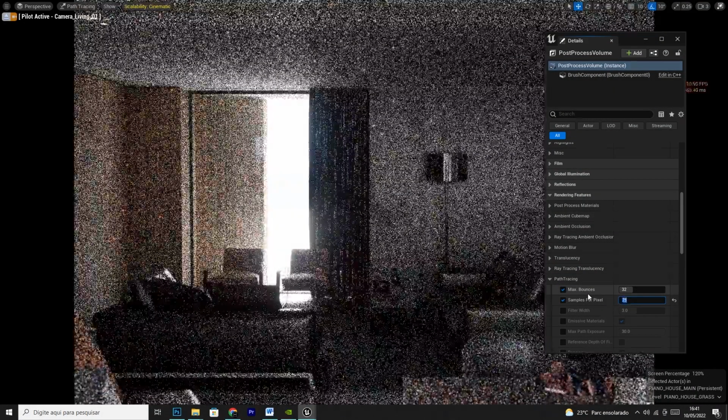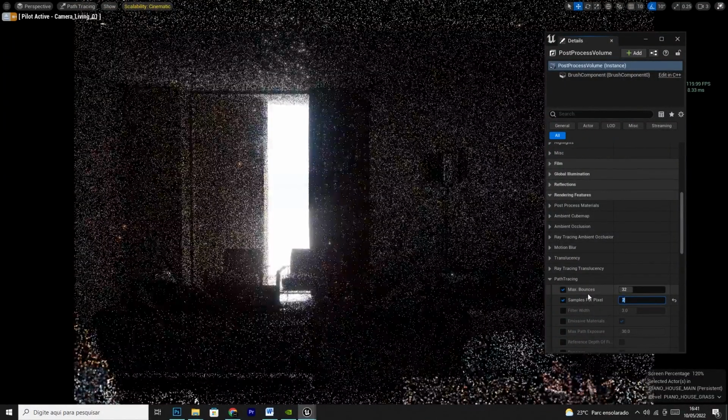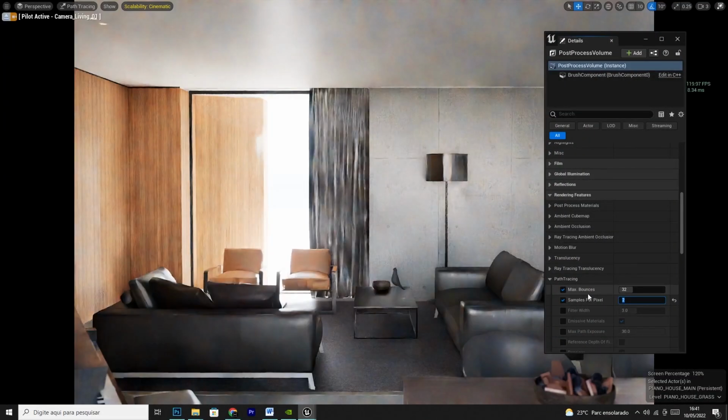Or 25 samples per pixel, 2 samples per pixel. And obviously, you can notice that the lower the number of samples, the faster our render is going to be. However, you get a lot of blur, more noise in our image.